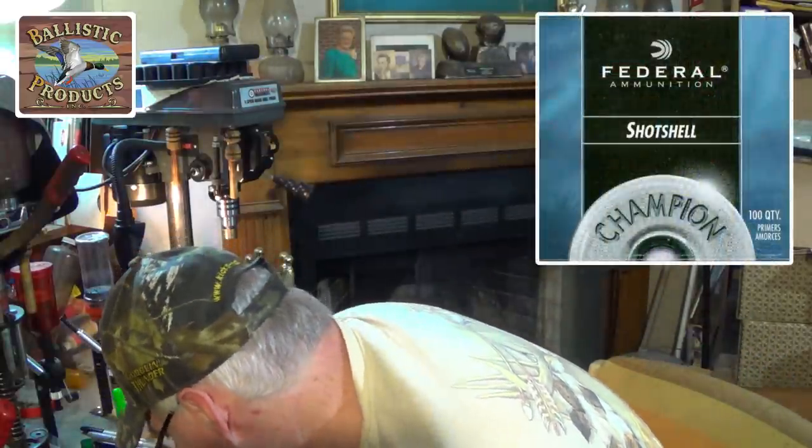All right, let's get these shorties put together. We're using the Zavrog Zavroboy hollow point — look at that monster. Not segmented. Here's a Zavroboy that I powder coated that is the four segments — these things are sick. So I've got one of the hulls that I fired down there at the range — well actually two hulls that I fired at the range that we've already cut back. Resized, reprimed. And we got the new one that I just decapped. I believe it had already been resized. We need a Federal 209A primer.